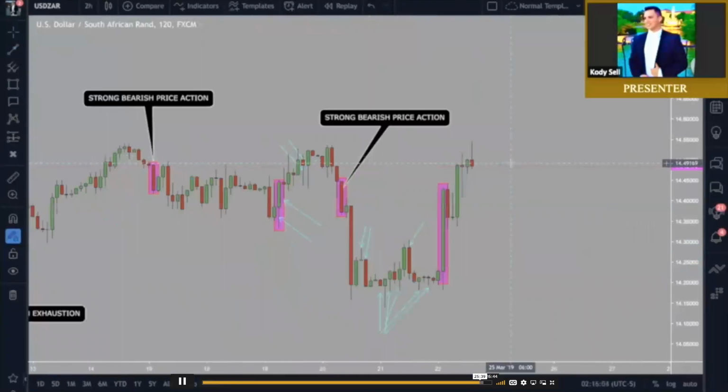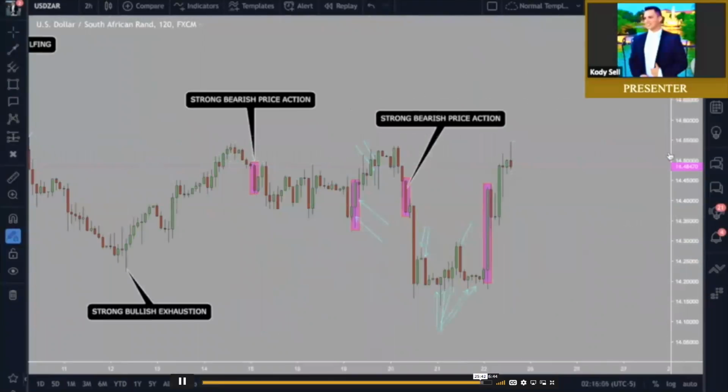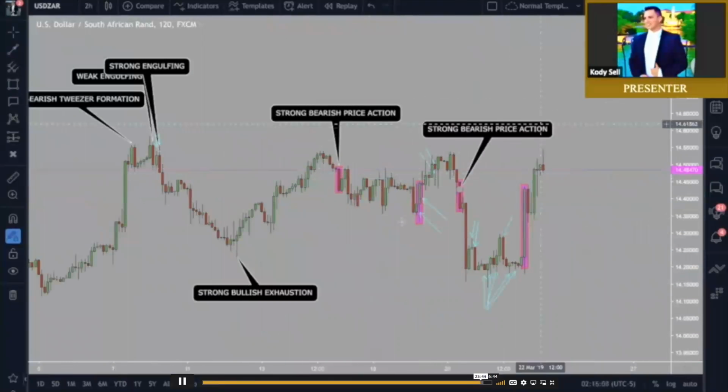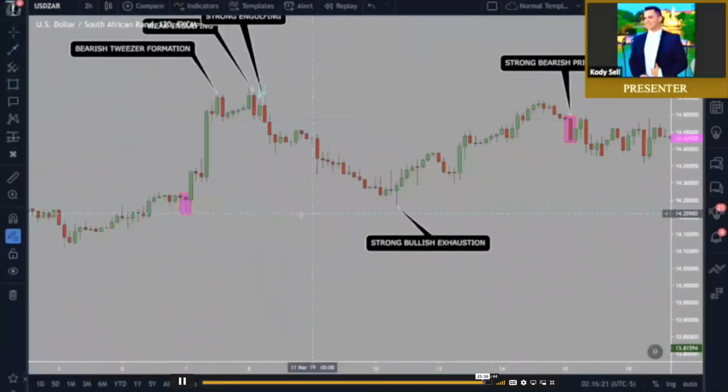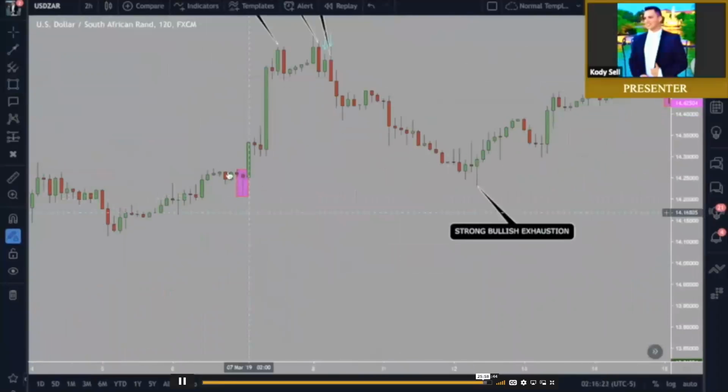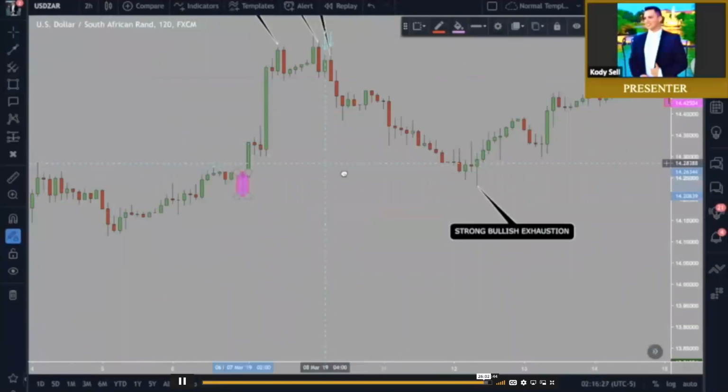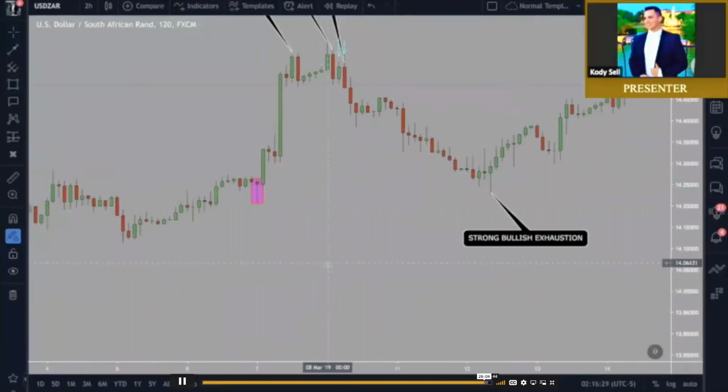And that's how you go through the chart and you read the candlesticks and you use the price action formations that you've been learning to understand what's going on and why. It helps you understand why things are moving the way that they're moving. Why did price shoot up in this area? It's because you had a bullish exhaustion candlestick right here. It warned you. It told you what was coming.